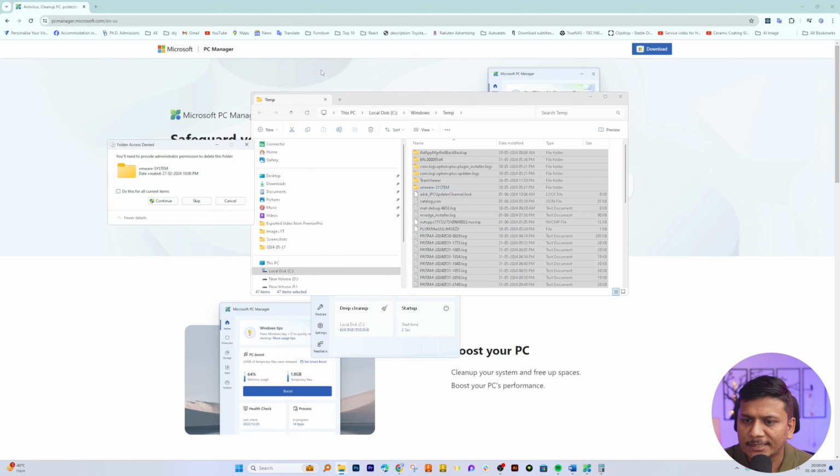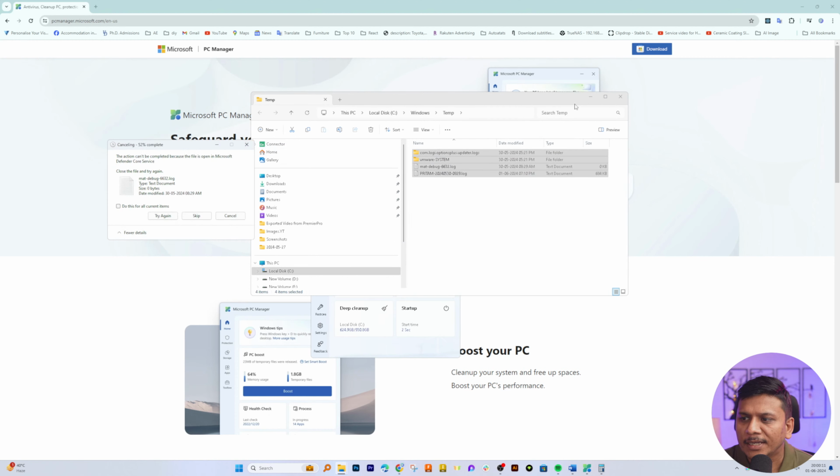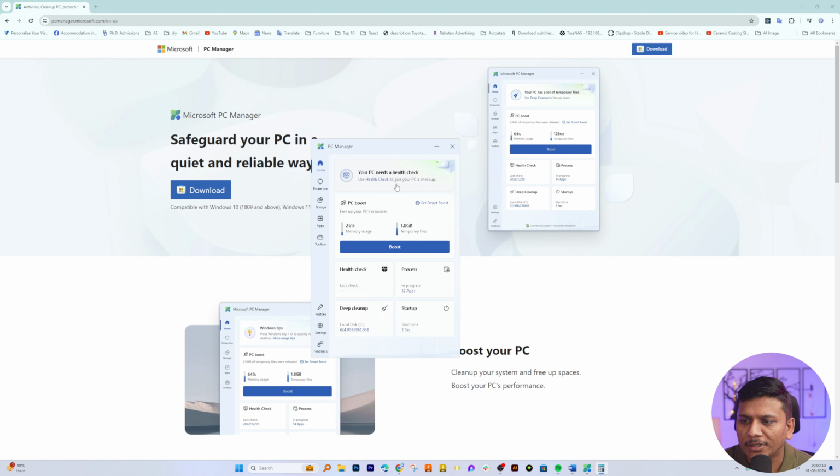So one way is this. Another way is just by installing this app, and then here we can see we have got 1.8 gigabytes of temporary files. We just need to click on boost, and there we go. We can see we have cleared all the temp files, and then you will also see the reduction in memory usage by your system. So this setting, I would say, definitely works.